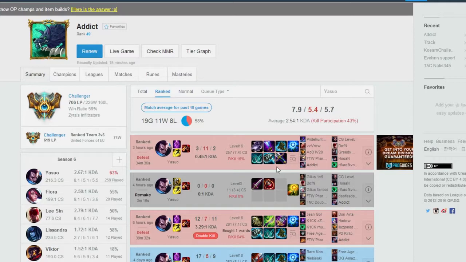As some of you may know, Yasuo is one of my favorite champions in the game, so I always like to look at what builds are trending on Yasuo, particularly in the higher elos. So basically with this video, I'm just going to go through his item build, runes and masteries, skill order, as well as his summoner spells. So without further ado, let's do this.